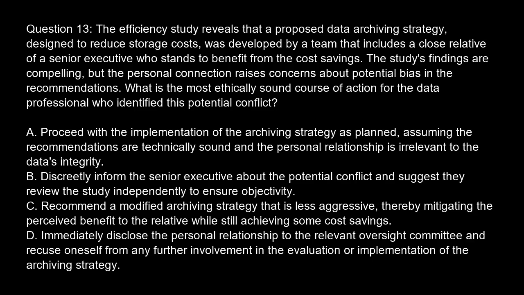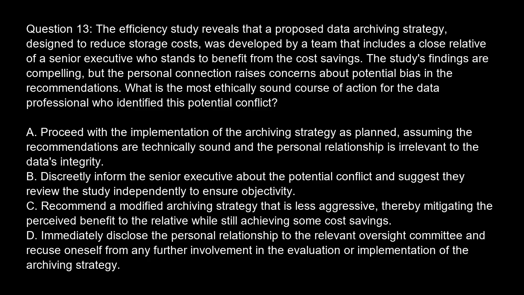The efficiency study reveals that a proposed data archiving strategy designed to reduce storage costs was developed by a team that includes a close relative of a senior executive who stands to benefit from the cost savings. The study's findings are compelling, but the personal connection raises concerns about potential bias in the recommendations. What is the most ethically sound course of action for the data professional who identified this potential conflict?